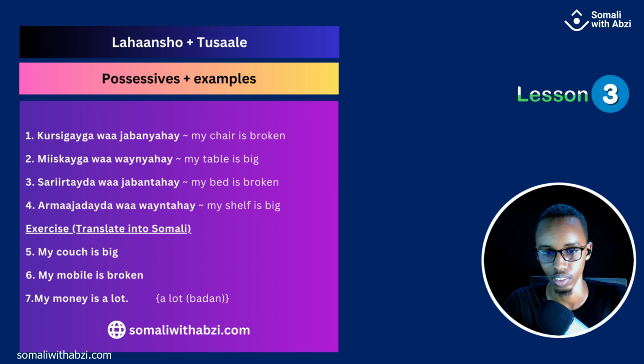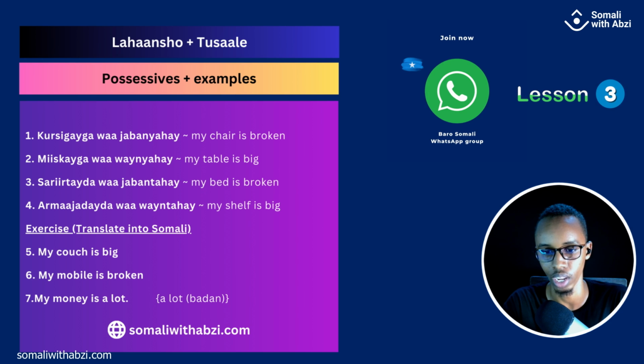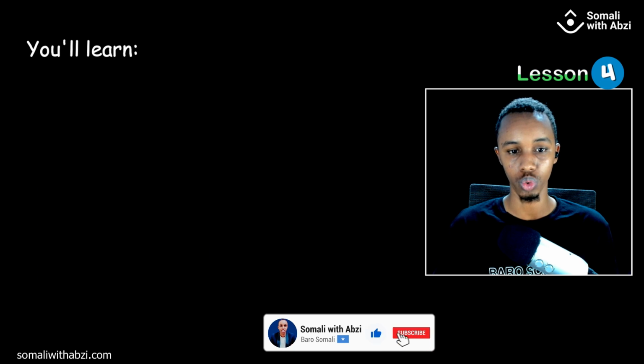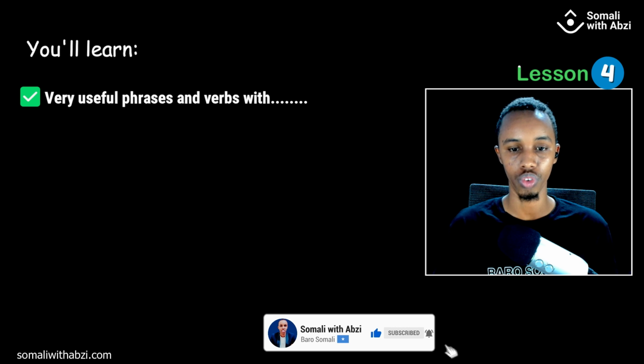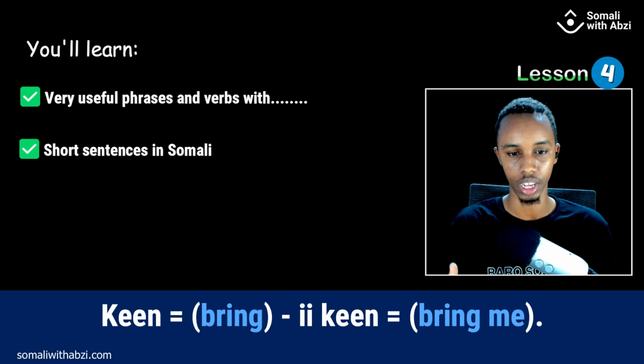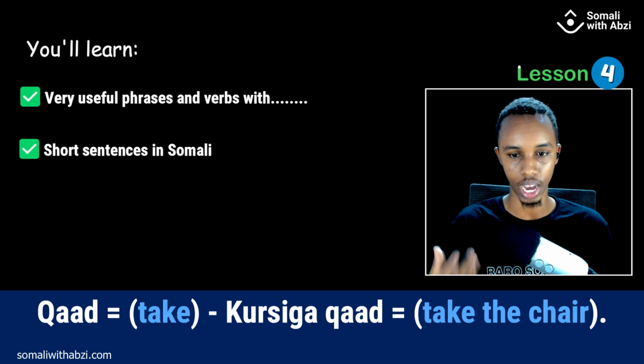So do this exercise and share with us on our WhatsApp Baro Somali group with your voice notes so that we see you are pronouncing in the right way. In the last lesson, we learned vocabulary about things in the house. And in this lesson, I am going to teach you very useful phrases and verbs with short sentences in Somali, like can, can, qad, kursiga qad, and so many others.